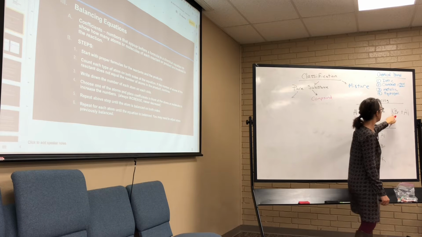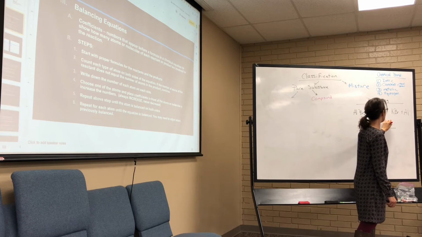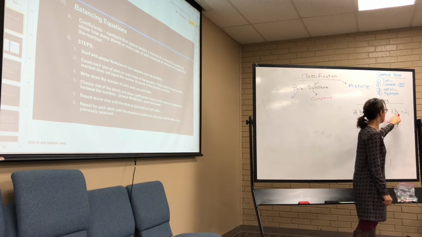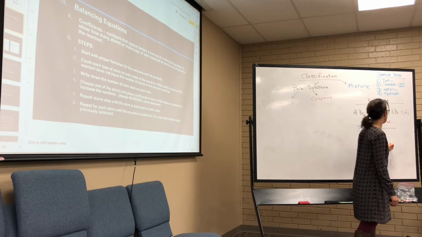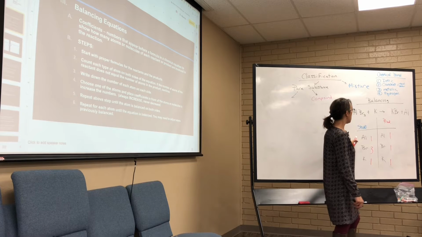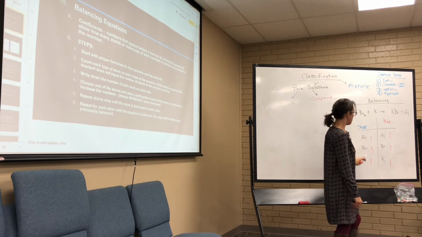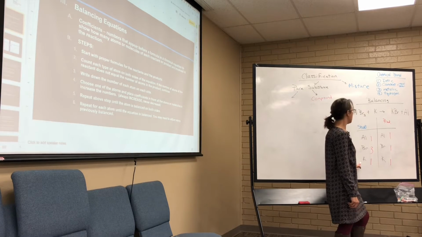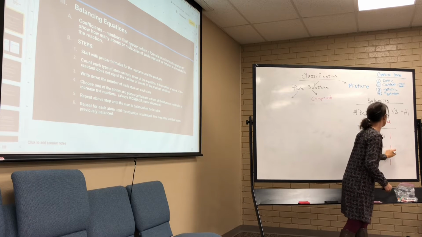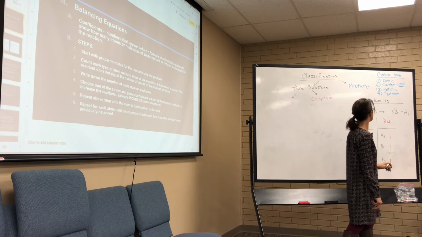Okay. Now what are we ending up with on our products? How many potassiums? How many bromines? 1. How many aluminums? 1. Okay. So we're going to compare. Our aluminums look good. Our bromines do not. Our potassiums look good. Right? So what one needs to change? You put a 3 in front of the KBr, and then you change the K on the left side to a 2.